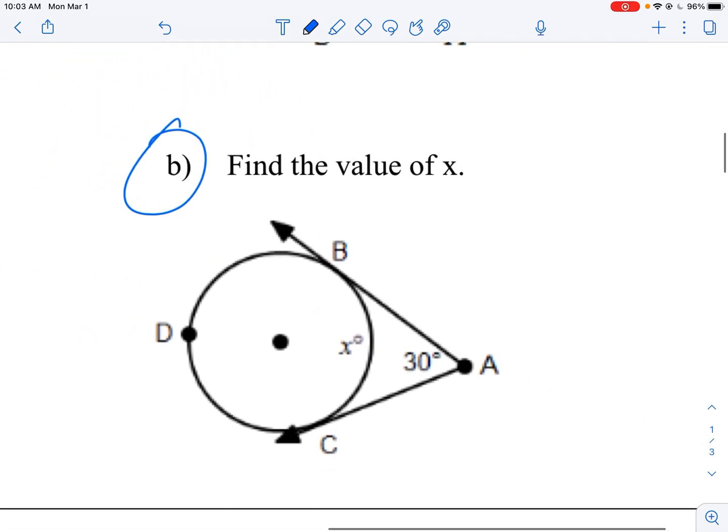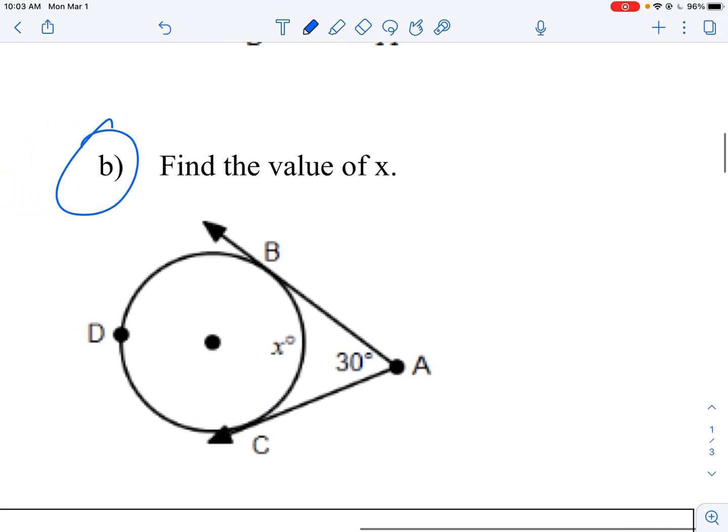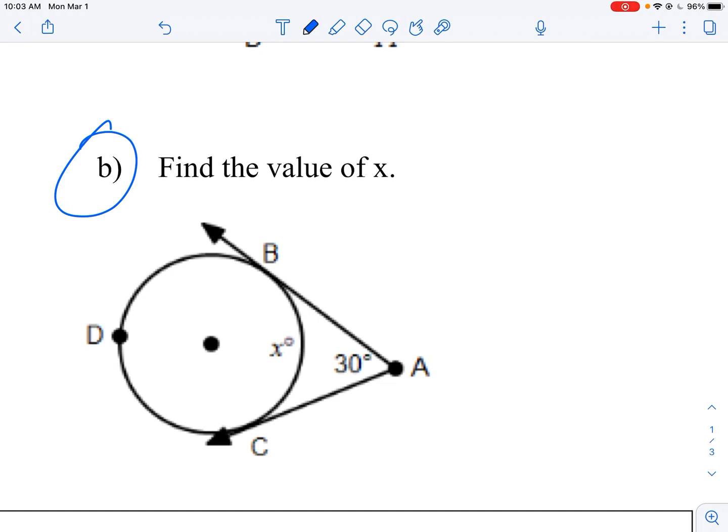Well, sometimes you don't have such nice setups where it's like, oh, I already know the two numbers, so I subtract and cut in half. Instead, you get things like this. Well, luckily, you can still set up your same sort of equation. So this measurement here, this arc measure is going to be x degrees. And it looks like these are tangents, and since they look like tangents, we're going to assume they are, which means they only hit at one point. So I got another measurement over here.